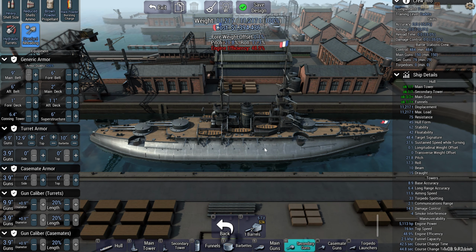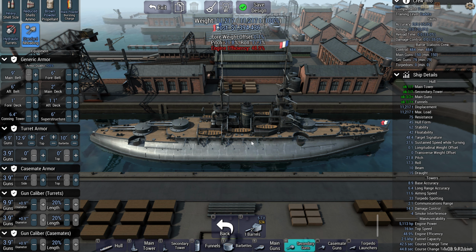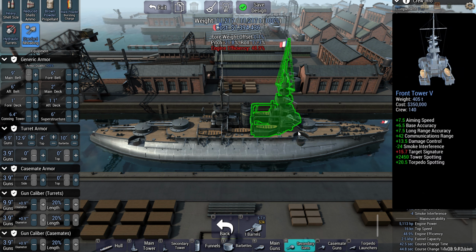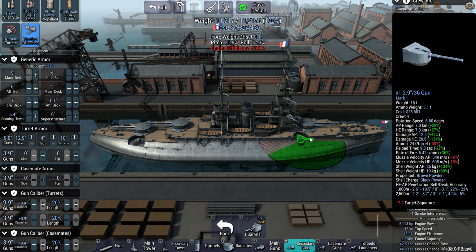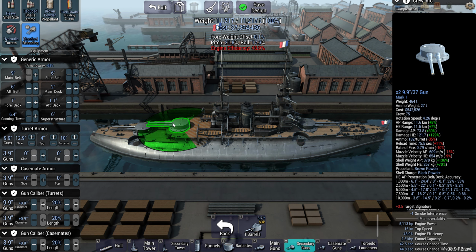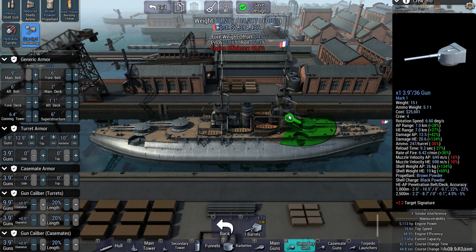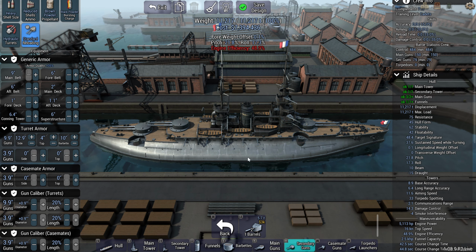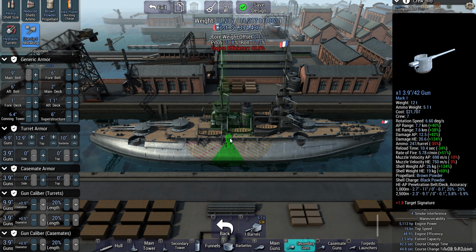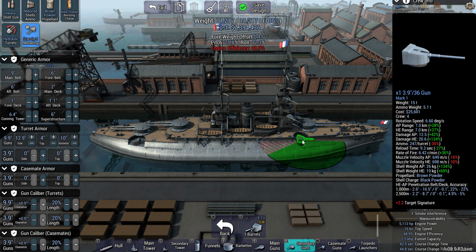And unfortunately you can't put anything bigger than 3.9 on the sides, but 3.9 and 9.9 will deal with the majority of the targets. So you've basically got 3 9-inch guns, and then you've got 3.9-inch guns everywhere else. You can fit a 2-inch gun on here, but I don't see the point in putting a single 2-inch gun on. So that is the ship.